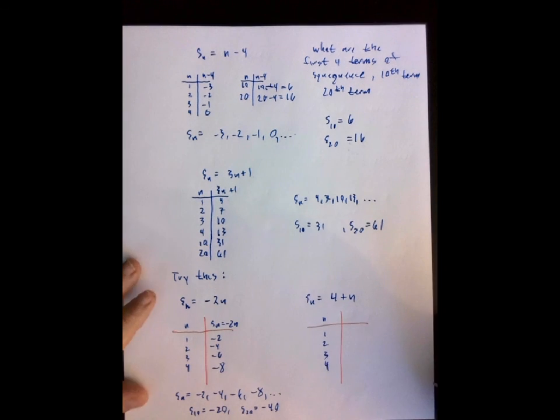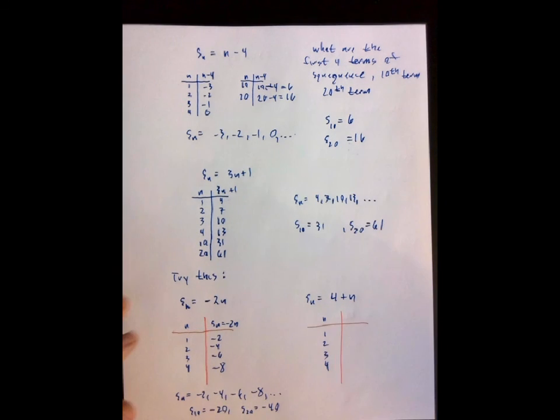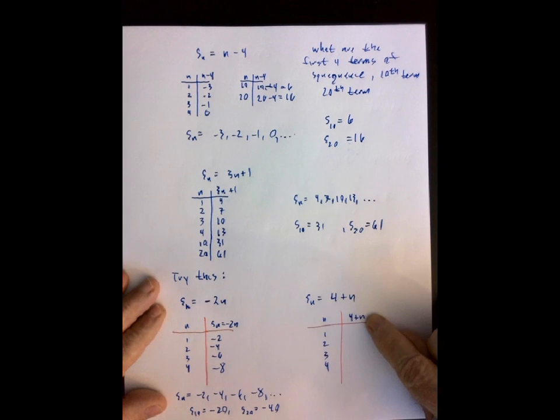So, by the way, you might be asking, do we always start with n equal 1? And the answer is yes, we do, right? Because these are intended to be discrete terms in a sequence, like numbers standing in a line. The first number, the second number, the third number, the fourth number, and so on. So this is 4 plus n, and this rule just says, well, which numbers are in that line, okay?